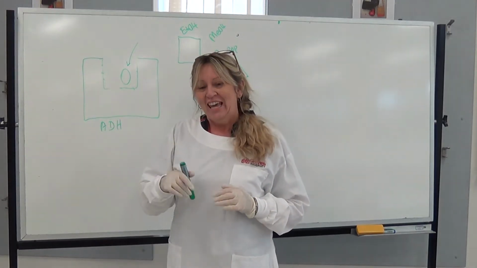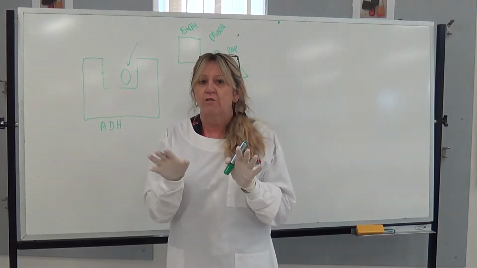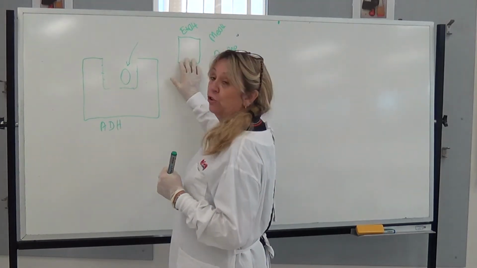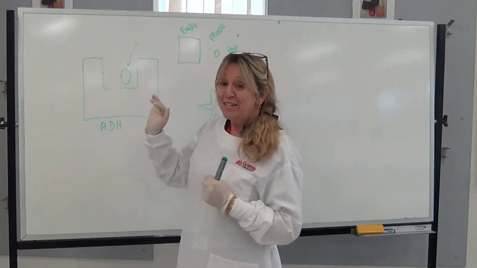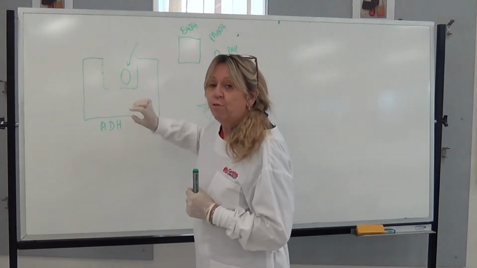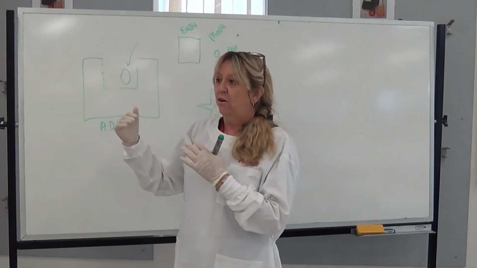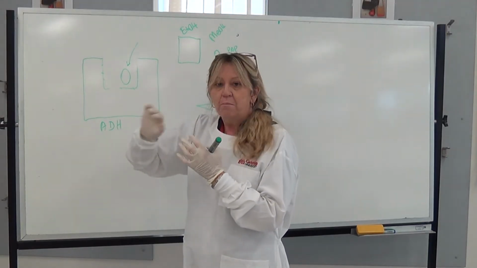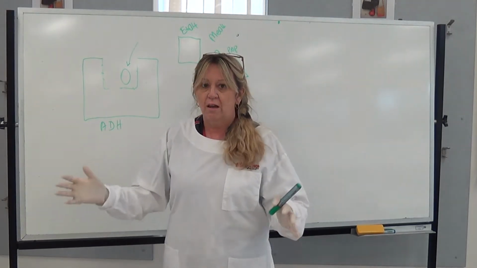What they can do is, if you've ingested methanol, so long as you don't metabolize that methanol, you'll be okay. So they can hook you up to a drip and feed you straight ethanol. How good's that? For free, on tap. But the point is, this is how amazing your body is. Your ADH will preferentially take that ethanol that's in your system, and while it's taking in and metabolizing the ethanol, it's not taking the methanol because it has its preferred substrate. That allows our body to excrete that methanol out.